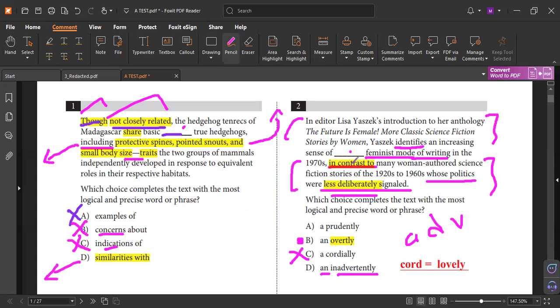We need something opposite to this, not the same. So what is wrong in letter D? It's a synonym of that, but we need the opposite. This means letter D is not supported. Letter A is not related to the context, or there is no mention of it. That's why. So for any question like that, find details in the text to support your answer.